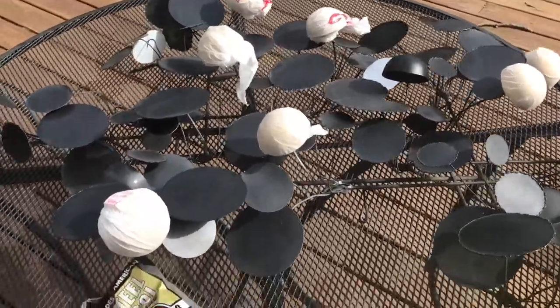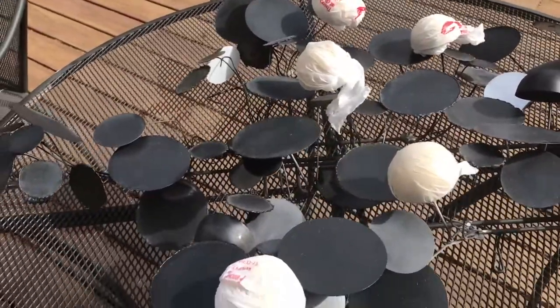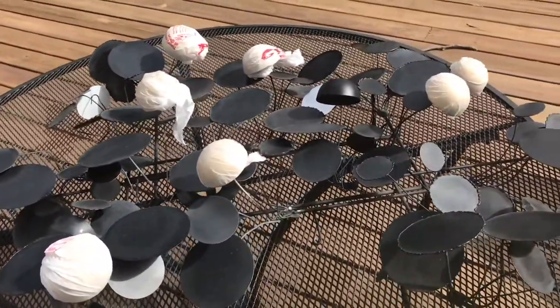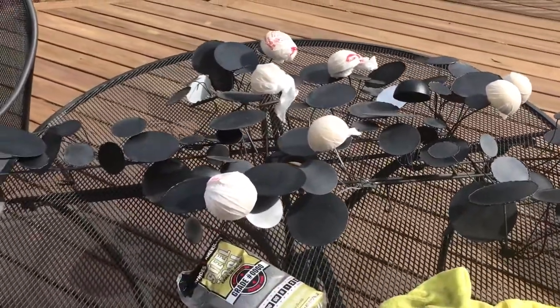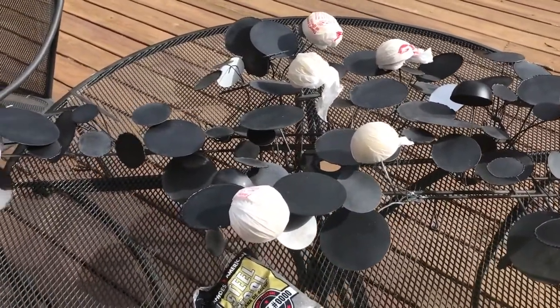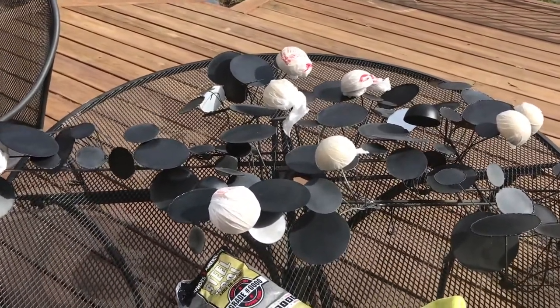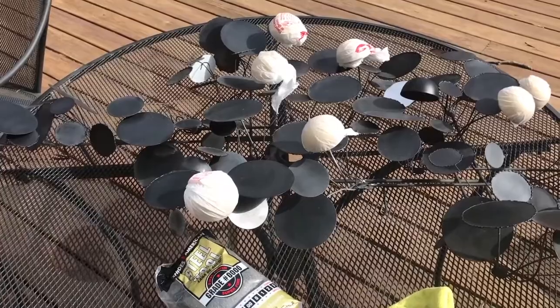So, steel wool first to get off any remaining rust and dust that got painted over. And then I guess I'm gonna go over it with a tack cloth. I am not gonna spend more than an hour on this, so it's not gonna be perfect, but that's what I'm doing. All right, I'll show you what it turns out like.